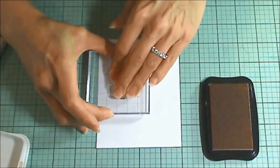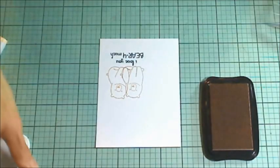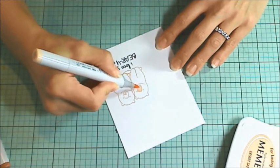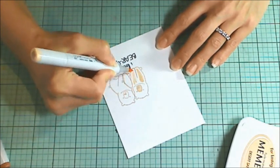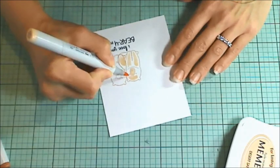I should have just done a second generation stamping there. If I had, then on the cheek, on the left side of the front bear, I wouldn't have had that darker line that was hard to cover up with the lighter colors of Copic markers that I ended up using.